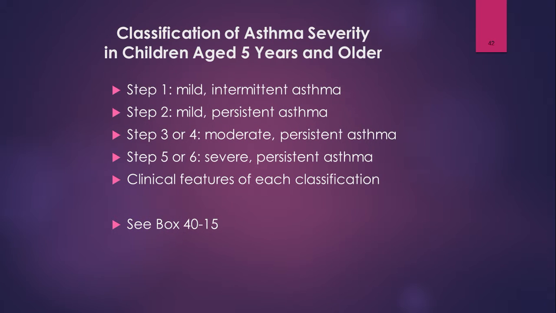As you look at box 40-13 in your textbook, you'll see the asthma severity classification in children for ages 0 to 11. You should also look at box 40-15 for the clinical manifestations of asthma. In general, you would see a hacking, non-productive cough, shortness of breath, a prolonged expiratory phase, and an audible wheeze. You might hear crackles, and with repeated asthmatic episodes, you might see a barrel chest, elevated shoulders, and the use of accessory muscles of respiration.